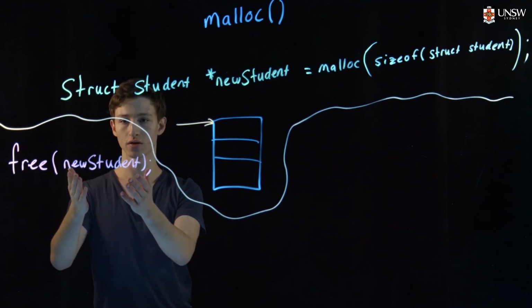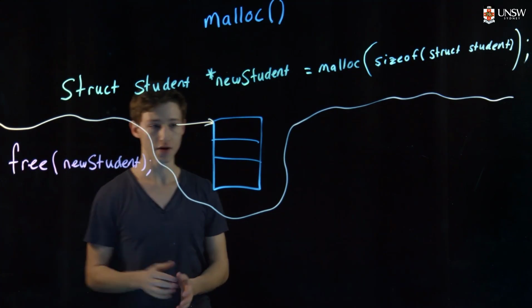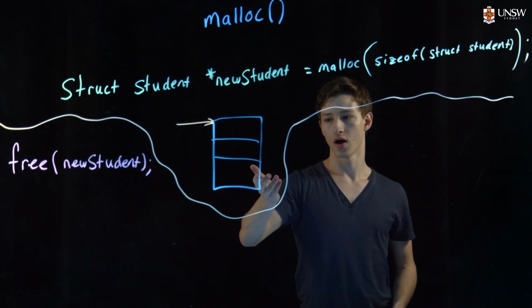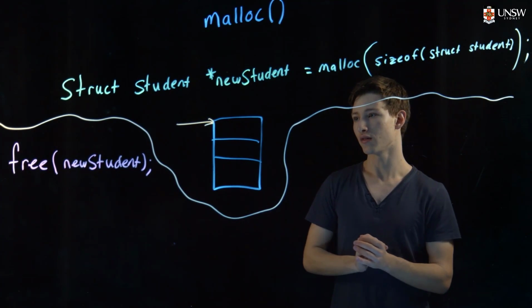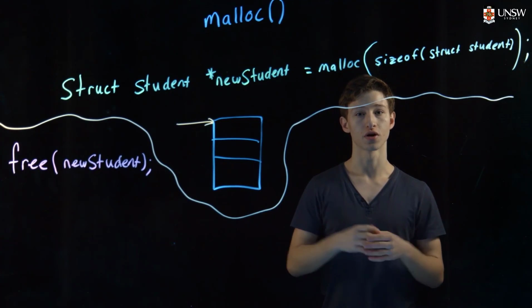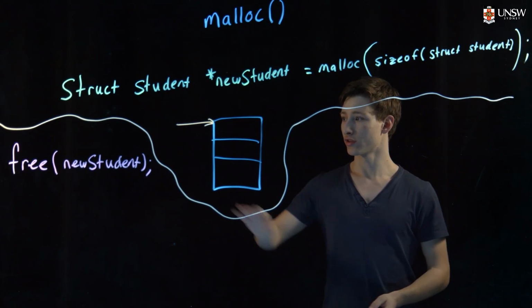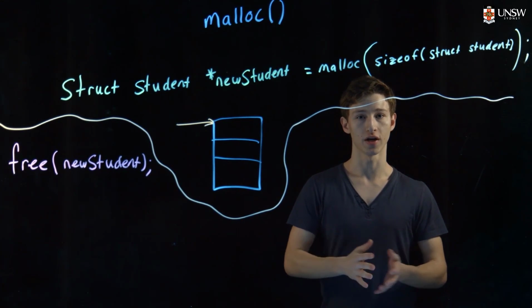You pass a pointer to this function called free, and what it will do is it will make this memory writable again. So it'll mean that you're finished using it, and the computer can reassign it for other tasks and processes to use. It's important that you do this to avoid having memory leaks in your programs.